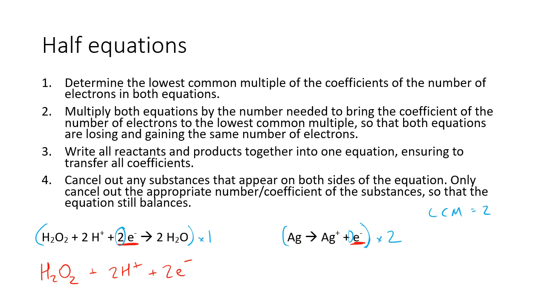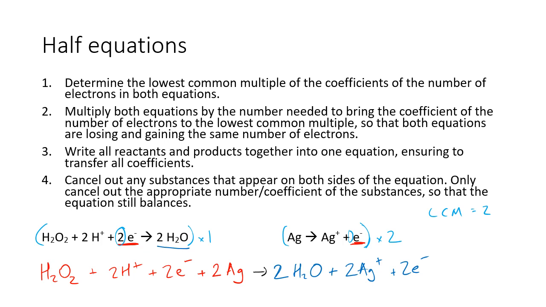Then we have to add in all of the reactants from the second half equation. So that happens to be 2 of the silvers. So that's just this thing here, times 2. Then we have to do all of the products. So 2 waters. Oh, no, that's not supposed to be a plus. That's supposed to be an arrow. We have 2 waters as the products on that side, times 1, plus 2 times this one here, 2 times the silver ions, plus 2 times the electrons.